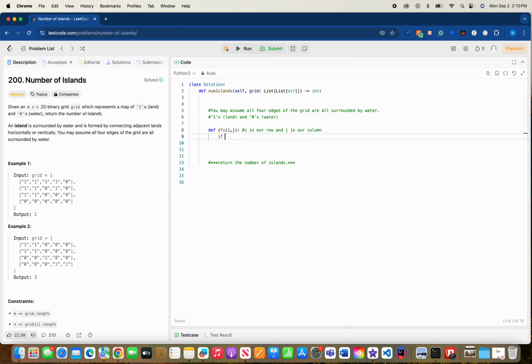So for our edge case, if i is less than 0, we have to make sure that it's no less than 0. This is index 0 for i, the row. If it's over here, then it will be out of bound.